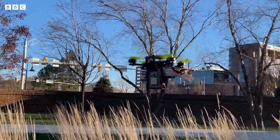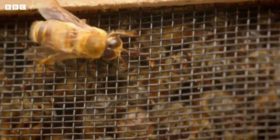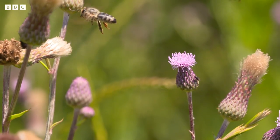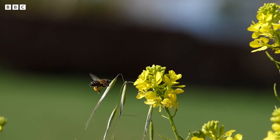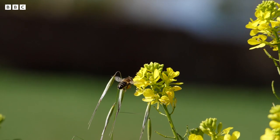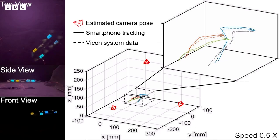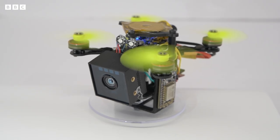But how realistic is it to make them in the first place? Replicating what a bee does is a mammoth challenge. To pollinate a flower, a bee has to locate the flower, identify where the pollen is, navigate through all sorts of elements and obstacles, and then land delicately on the flower itself. That's a huge technological challenge, let alone cramming all that computing power into something as small as a tiny robot.